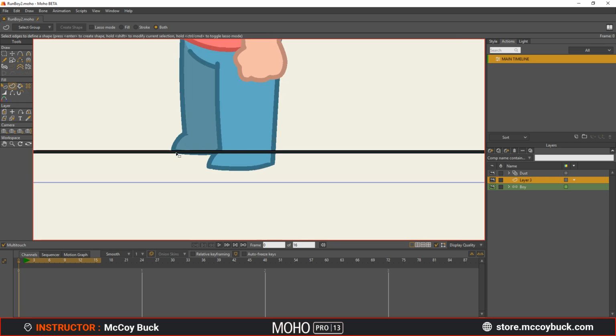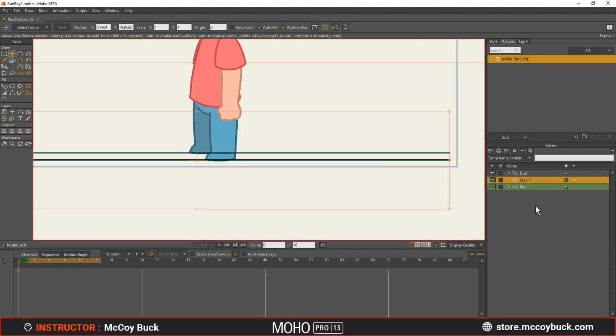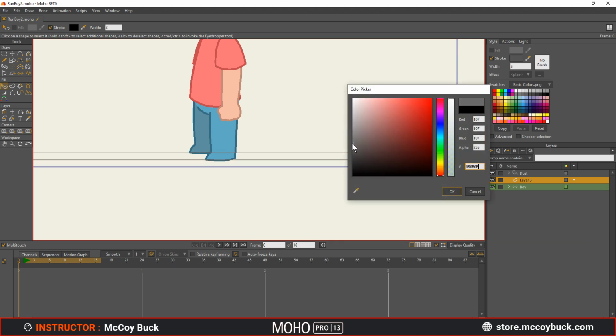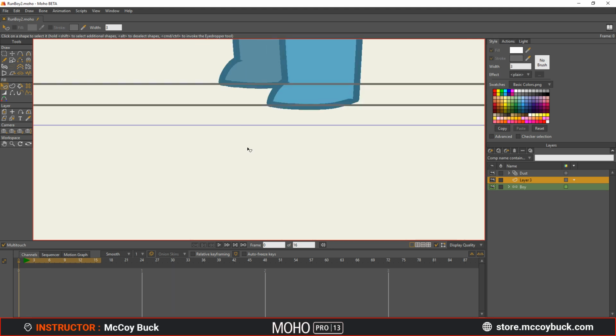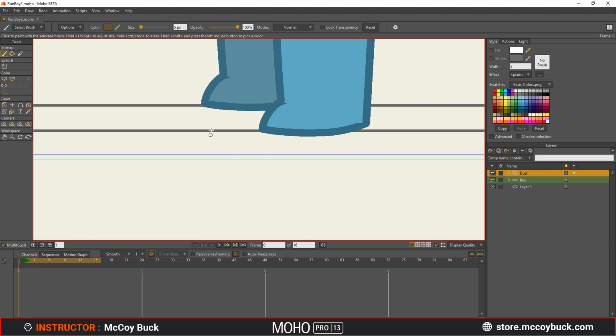And I'll do another one down there. Okay, there we go. Now I have something to reference, and I'll just bring the width down and the stroke color. It's not too crazy. Okay, and we'll put that below. All right, so now I have a reference for the dust and where his feet are going.